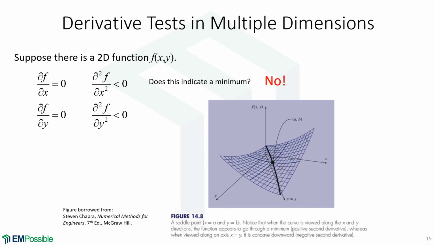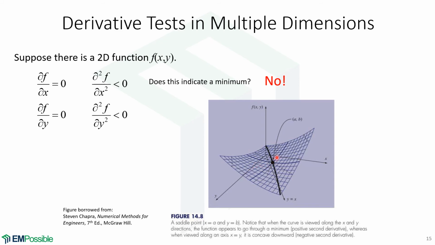And there's something called a saddle point. Think about the shape of this surface, roughly the shape of a saddle that you'd put on a horse to ride it. And if we look at a projection this way, we look at the minimum here along the x-axis, we end up here. So the first order derivative is 0, the second order derivative is less than 1, indicating it's a minimum. If we look along the y direction, again, the first order derivative is 0, second order derivative is less than 1.